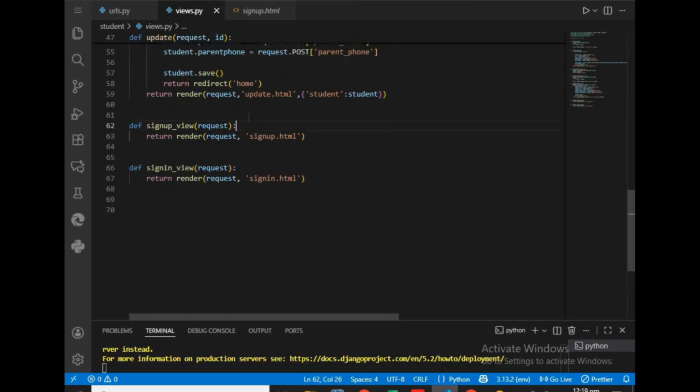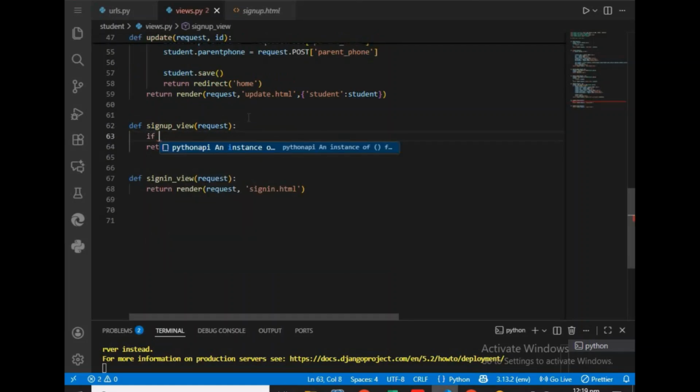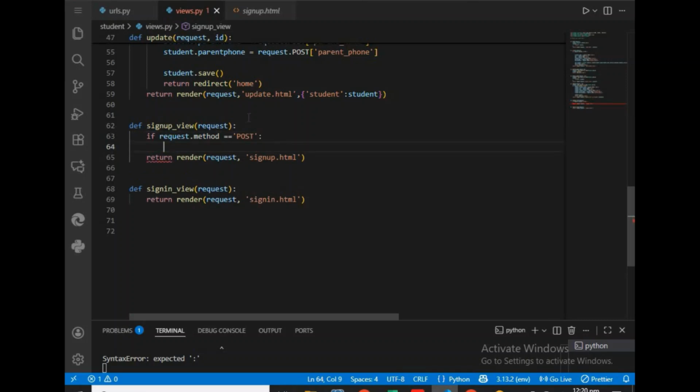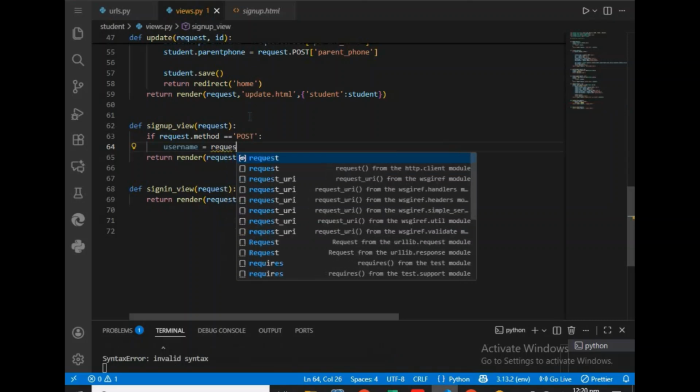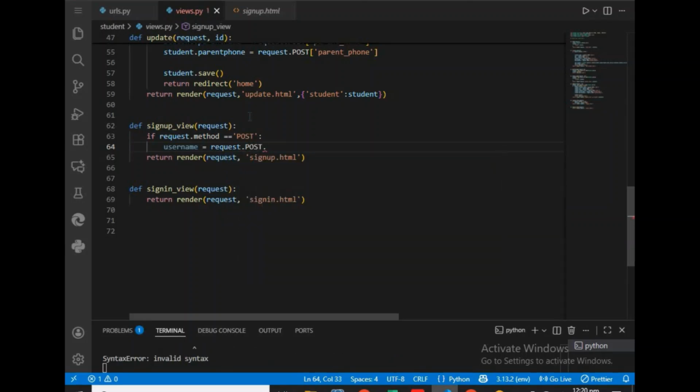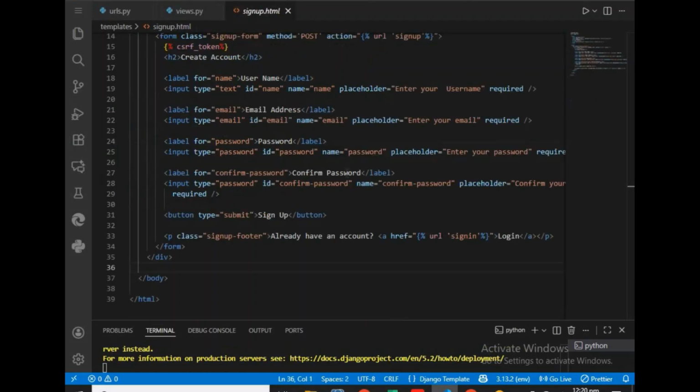Now we need to come back here and say if request.method equals capital POST, what we want to do is call it username equals request.POST.get.